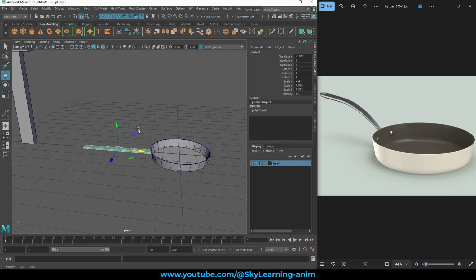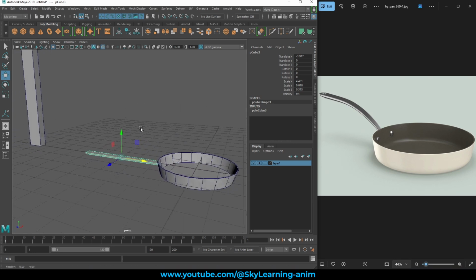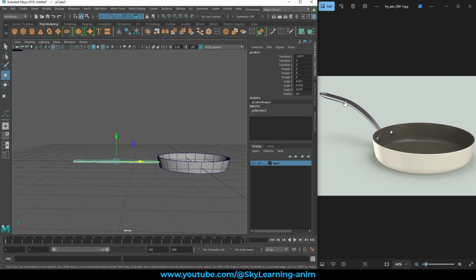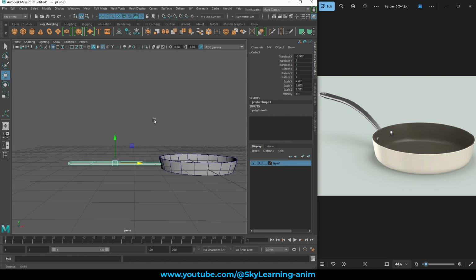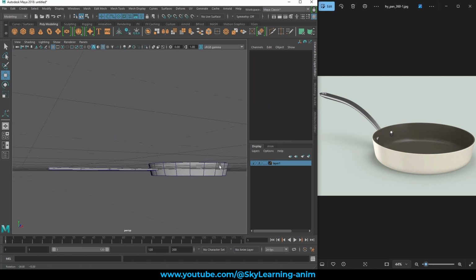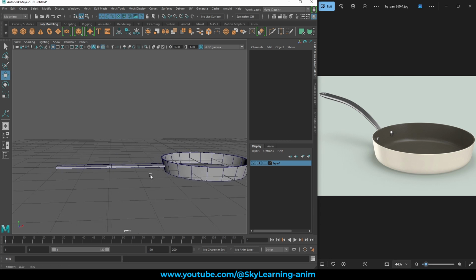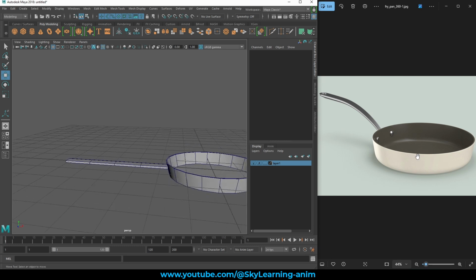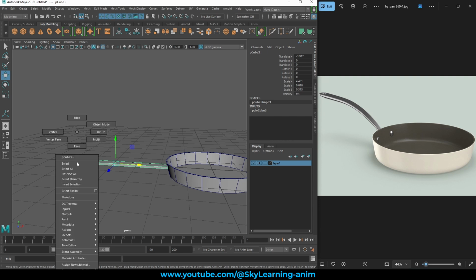So the handle, the way you want it, should be straight, or if you want it curved, let's make this handle curve. First of all, this is joined here in the middle, this is joined here in the middle, this is good. Now other parts are not here. So do one thing, select this, press right click, go to either vertex mode, edge mode or face mode.